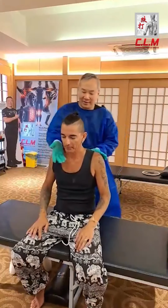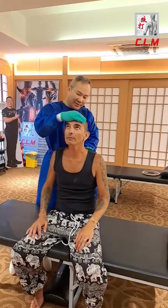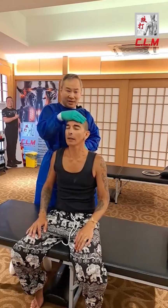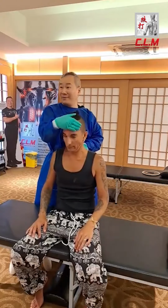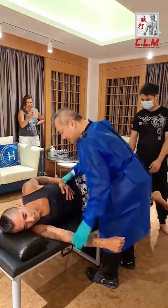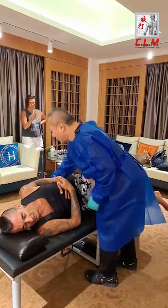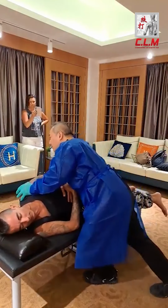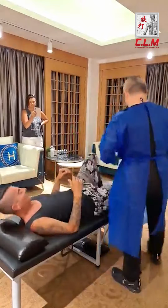Alright, now the neck and turn, easy enough. And all the way back. Painful also different already, compared to just now. Now the mechanism is all open up. Just breathing in and out. What I'm doing is aligning back the whole spine. Yes, here. Now, this is what I want. Another side.